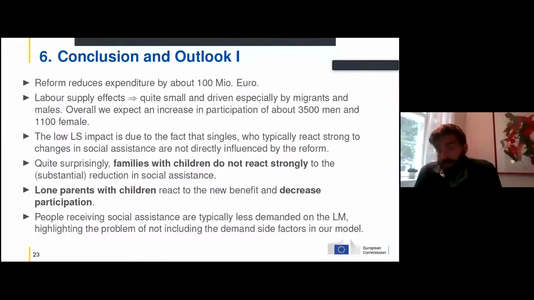And what has to be kept in mind, I mean, we are talking about labor supply, but this reform also hits those that probably have the most problems to find jobs on the labor market, so the demand side factor is completely left out in our modeling. And it's really questionable whether such a reform, which has not a big impact on labor supply in general, and basically also puts pressure on people that are anyway having problems finding jobs on the labor market because of low literacy skills, will really lead to a big increase in employment.